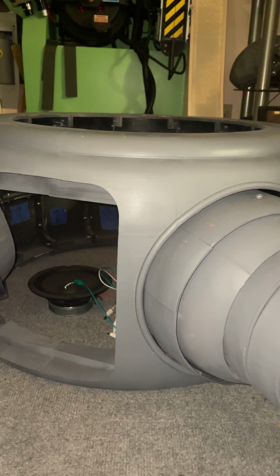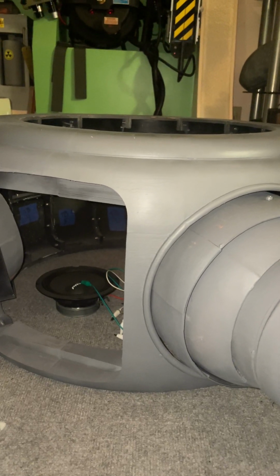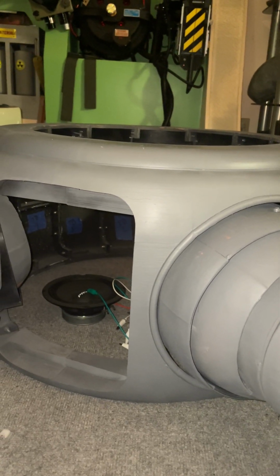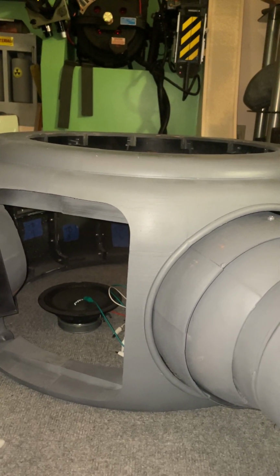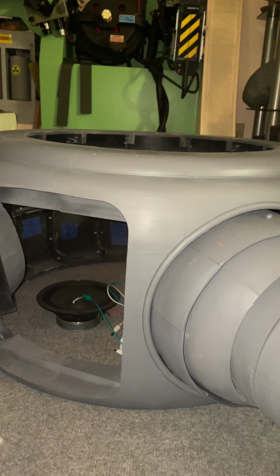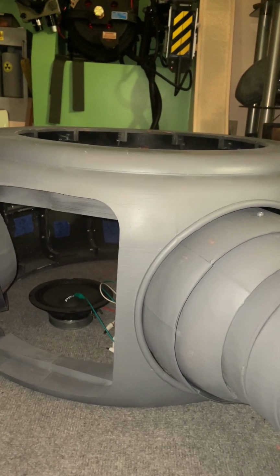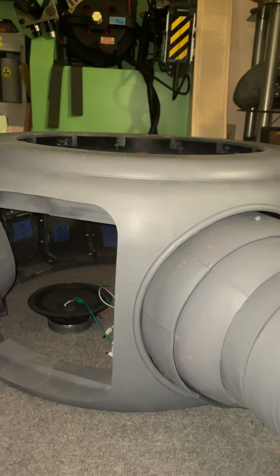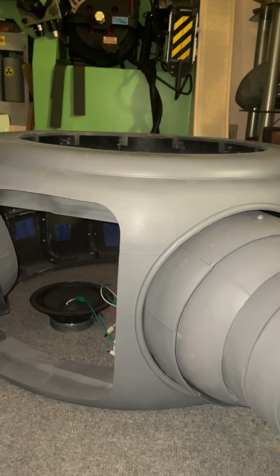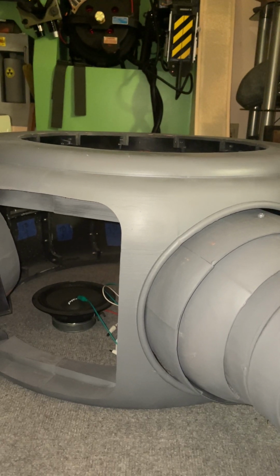So with the LEDs, even though the comments from people are it's too bright, it's not as bright as you think it is because I'm using a cell phone to do it. But it is definitely nice and bright, and I can adjust the intensity if I really want to. But I'm inside of an area that's not as bright as it is outside, and outside it looks absolutely fantastic. It looks exactly like you'd want it to look like from in the movie itself.